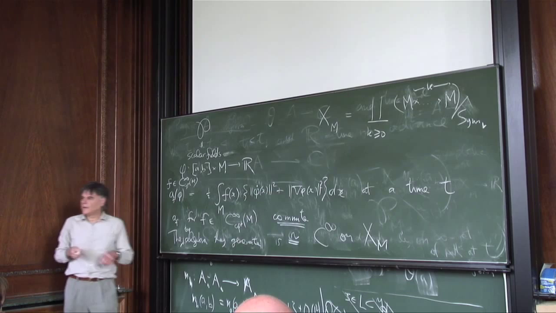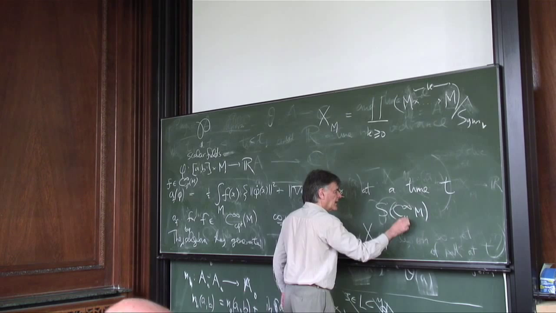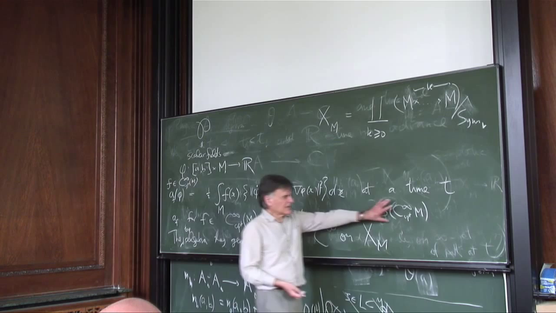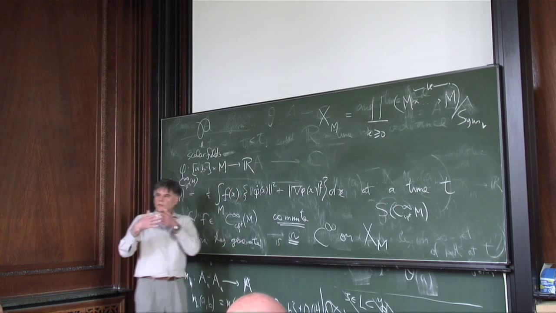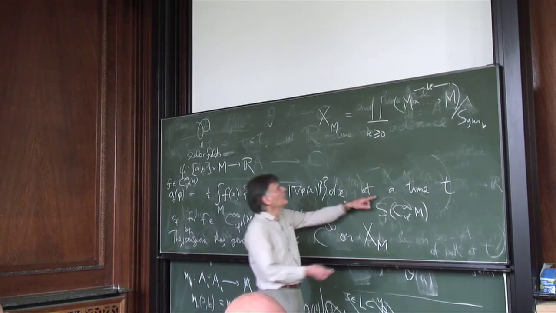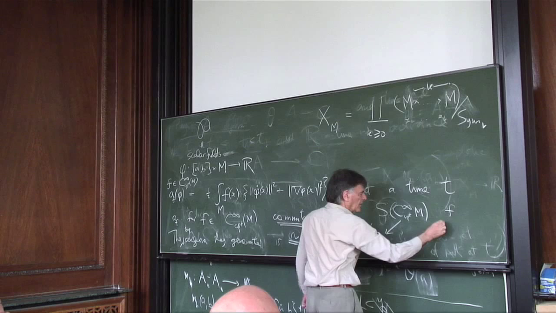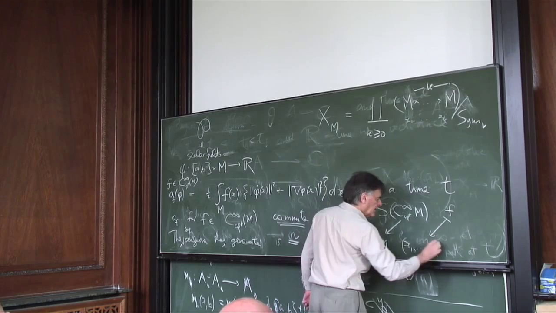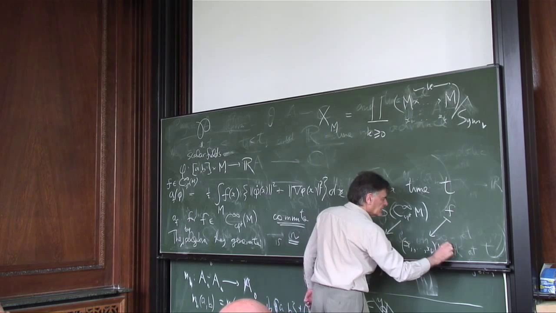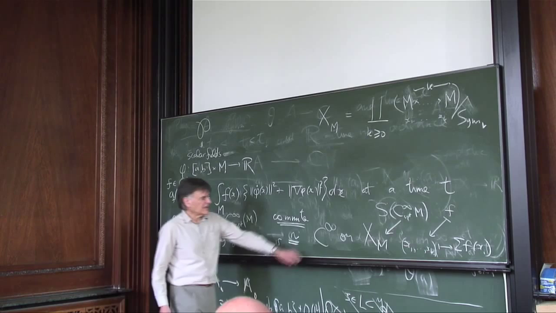Right. So the AFs form something which is a symmetric algebra on the vector space of functions on M. So just algebraically, if there were no relations, they would be like this. But because of the non-commutativity, we see that this algebra gets squashed down into functions on this, where the natural map from this to this is the following. Given a function f and a point in here, x1 to xk, we take f to the function which takes x1 to xk simply to the sum of those things. And then this is the universal commutative algebra, so we extend by the obvious algebraic map. But this is the algebra, the functions on this which exist.